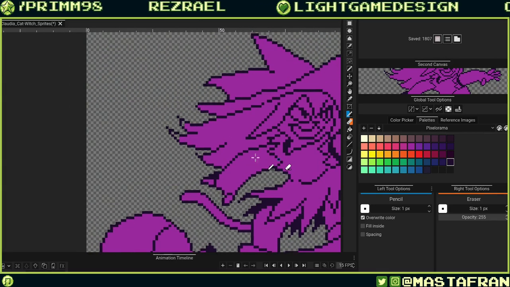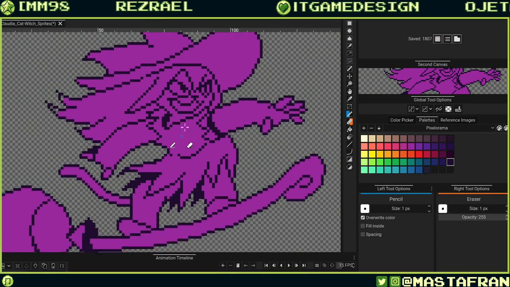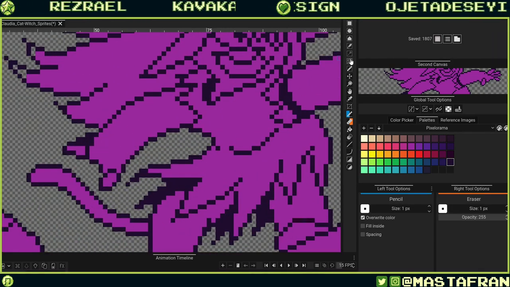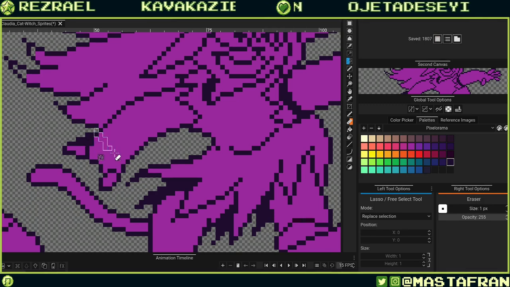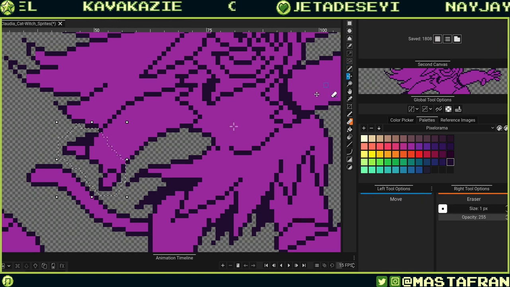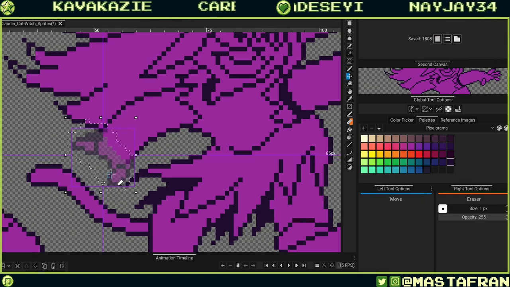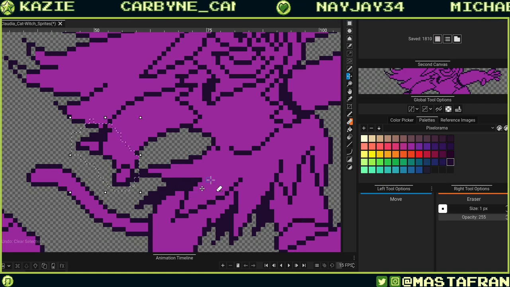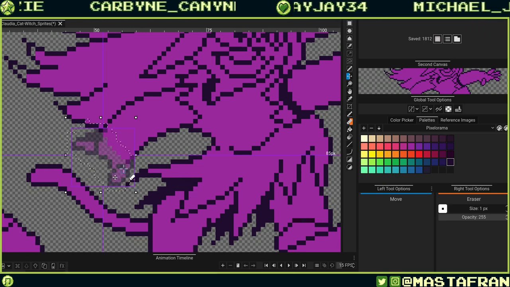Alright, so far so good. I feel like this hand could be shorter though. Like, nudge you further here. Now you're in the skirt's way.